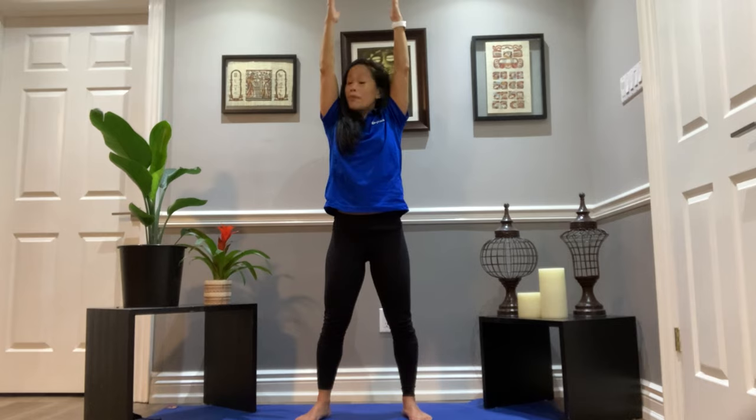Now, I want you to take your palms and bring them way above your head. You see mine? And you can bring them together or you can leave them apart, whatever is more comfortable for you. I want you to also make sure that you pay attention to your shoulders, making sure that they are relaxed. Okay? So let's try this together. We're going to breathe in. And when I breathe out, I'm going to make sure I relax my shoulders. This time, when I breathe in, and then when I breathe out, I'm going to lean over one side of my body, making sure I bend at my hips.